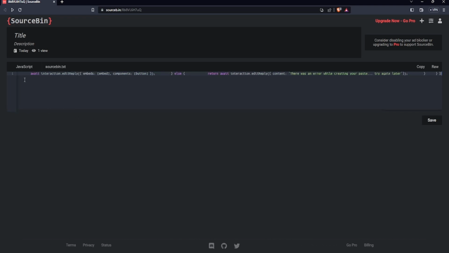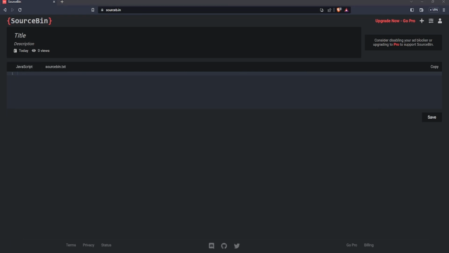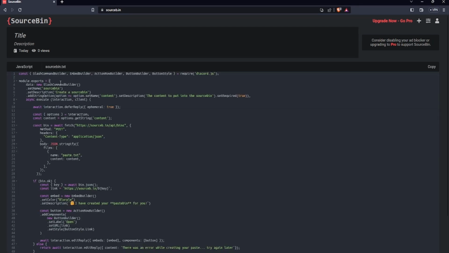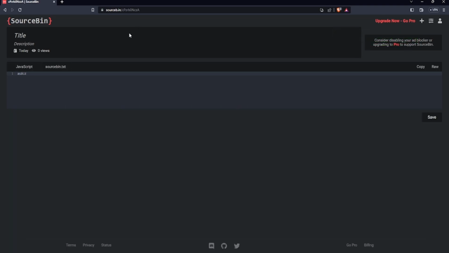And let's say you just wanted to edit it, so you could delete it, and you could get the source code that you put in before, and you can paste it in there. So it did actually create the source bin for you with the name and everything, and you can even input your own content into it as you would like, but you may have to edit it a little bit because obviously it can't input that much as a string. Maybe you could use a modal or something like that, but obviously it does work, and it works like it should. And just for reference, I have removed the code in here, so just don't bother trying to get the code from the source bin.